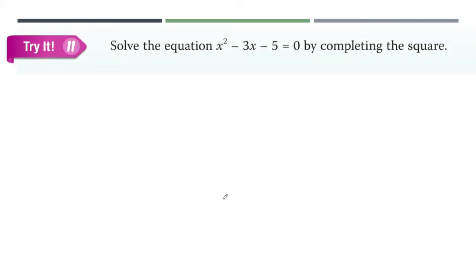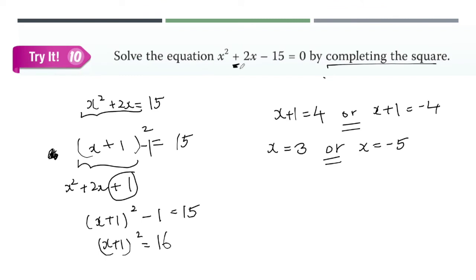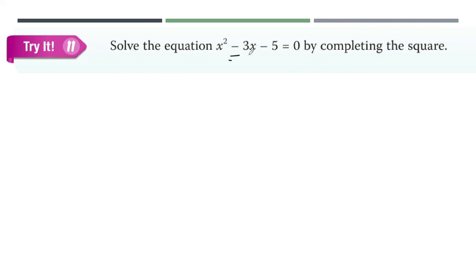One last question before I end this video. So what is the variation here? What is different? The difference is initially, before that we're handling plus. Now we try one question with minus. That's how your textbook would like to vary it, so make sure you understand. So I want to solve this. Again, the standard one, I move this constant term to the other side. So plus 5 on both sides, that's how I get 5 here.